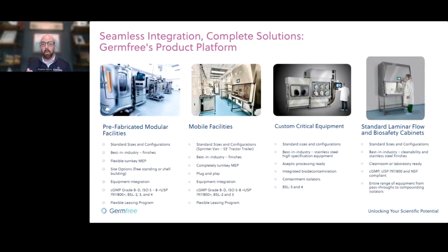Now, in terms of what we look at ourselves as, we look at ourselves as being a complete solutions provider. What that means is we're doing design, we're doing the engineering, we're doing the actual build of the facility, we're doing install, then we're doing the actual turnover and CQV of facilities as well. So we can work with you from a true design on a cocktail napkin to when you have a schematic design, you're bringing it in, maybe you were working with a CRB or a Jacobs, someone of that nature, and you need more of a modular approach where you might have been looking at panel wall or stick built. So we are a true solutions provider for our customers.